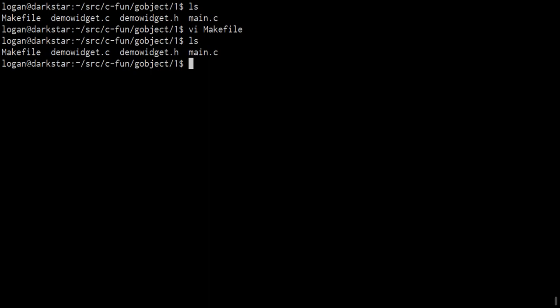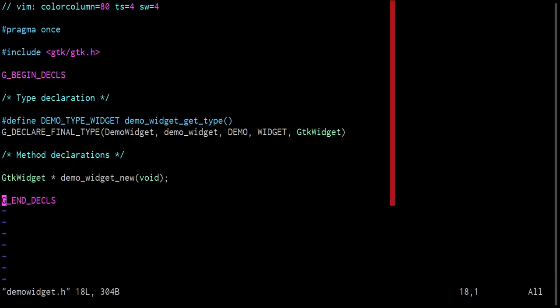And so let's get out of that, and let's start out by looking at the demo widget header file. Now, it's best to think about your GObjects in terms of one object per .c and .h file. One good way to remember that is when you build an object file using make or using GCC, you're going to get an object file, right? And so think about each object in GObject as being one of those object files. So let's start out by looking at the header file that I've called demo widget.h.